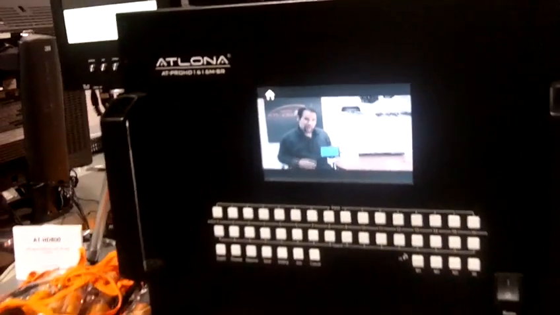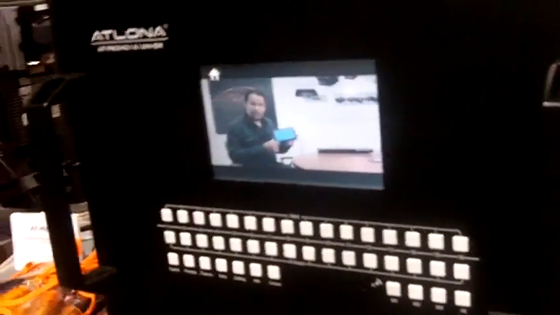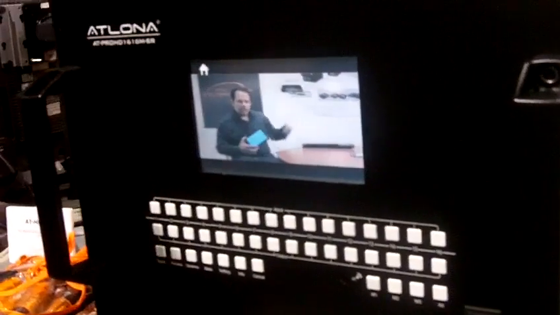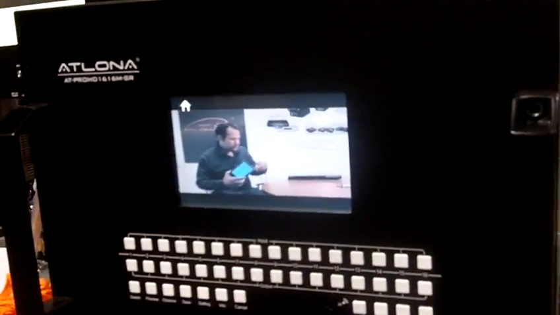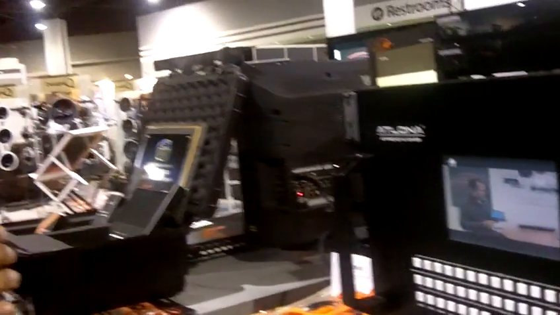So the great thing about this actual device is it's going to allow you to be a full hub for any of your AV systems. You can actually connect directly to it over 32 displays, and with the repeater unit you can actually go up to 64 displays with 16 inputs and 16 output zones.